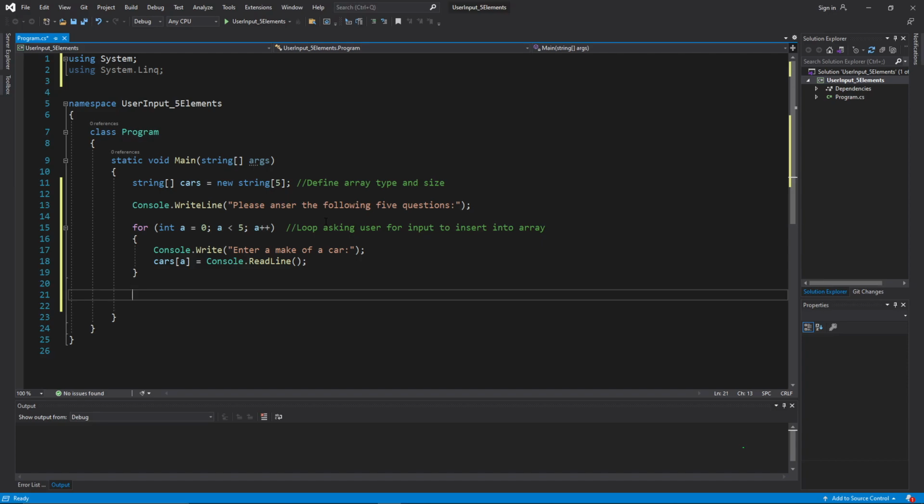Yep. Okay, so the next part of this was to display the elements of the array back to the user.